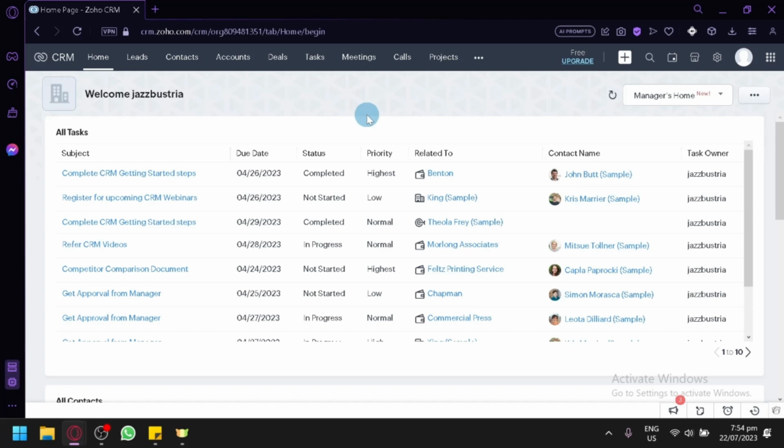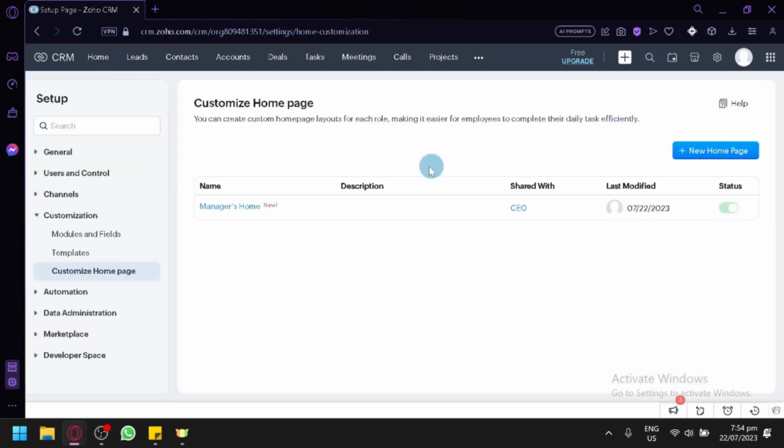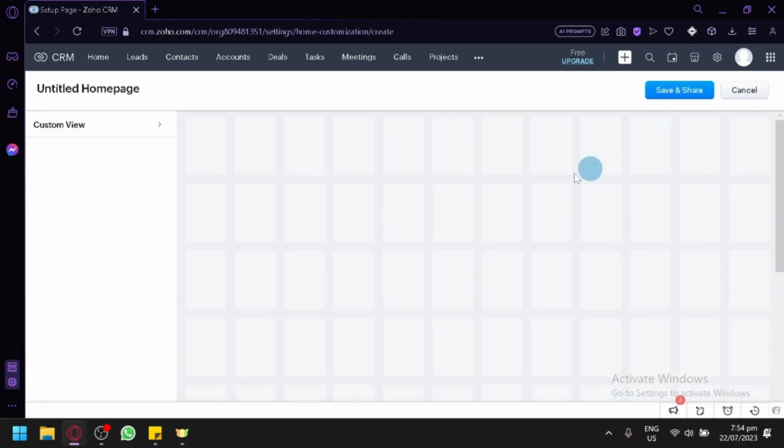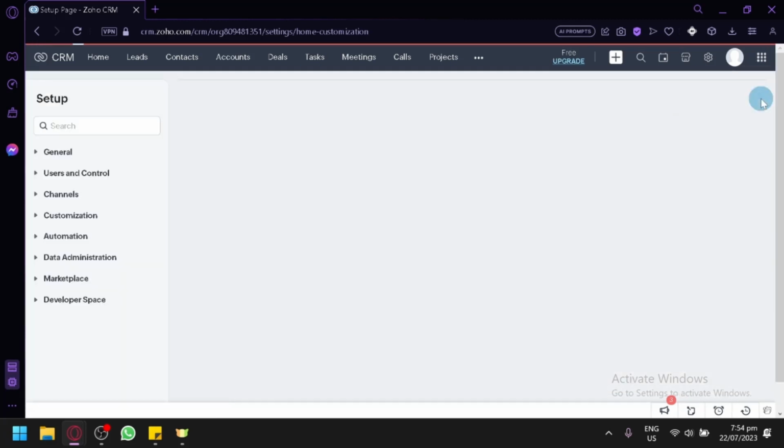And it is important that you reach those tasks or that information right away so that you will be able to finish whatever you're doing as quickly as possible. And we can also check out our customized homepage, which is like this. As you can see, we could add a new homepage. Right now, this is the new manager's home. I could add a whole new homepage over here. There we go. It will be the same thing as earlier.